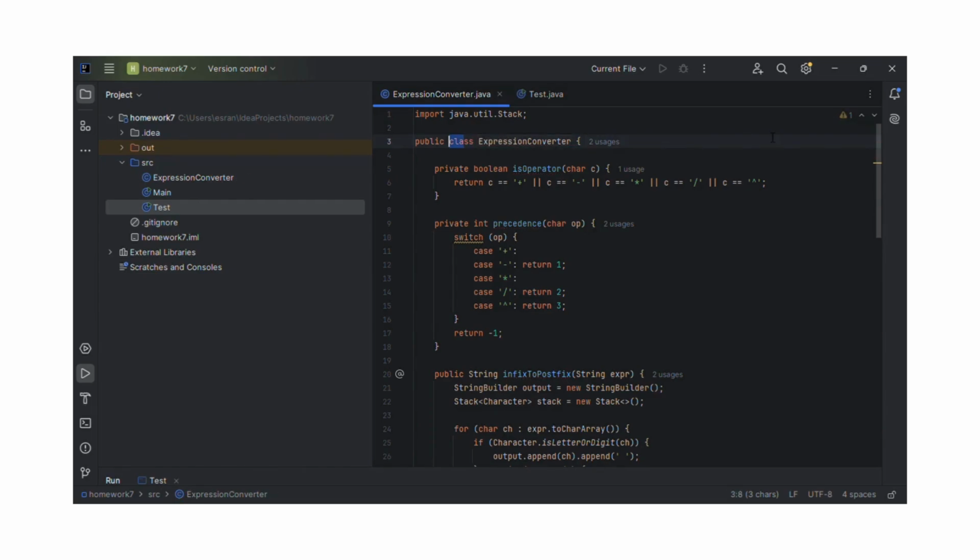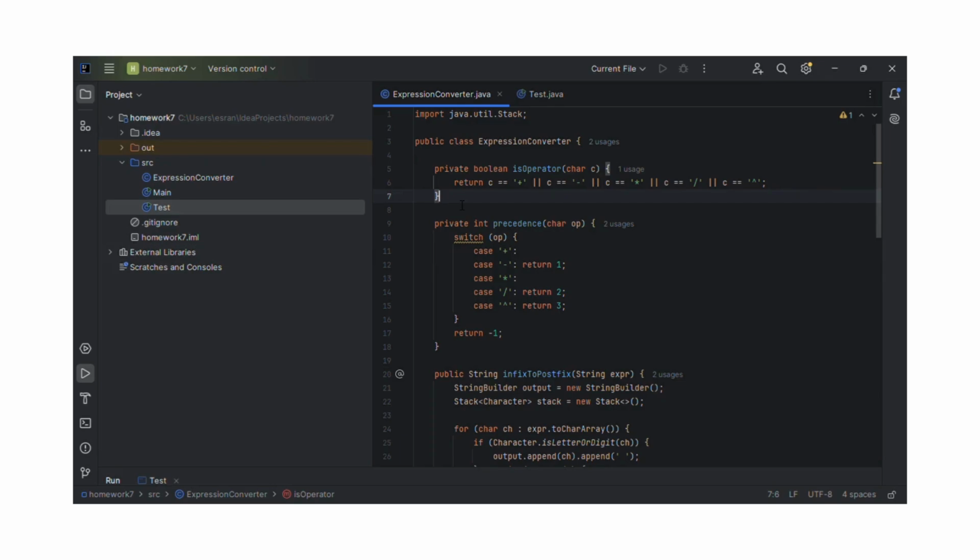And then here we have a method named isOperator. This method is going to check the character, whether this character is an operator or is not an operator. As you can see, we have a Boolean type. So if this character is an operator, it's going to return true. If it is not an operator, it's going to return false.